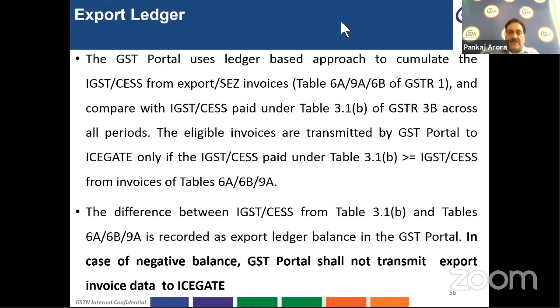So on aggregate level basis, all entries are maintained in the electronic export ledger, which is the recent functionality at GST portal.